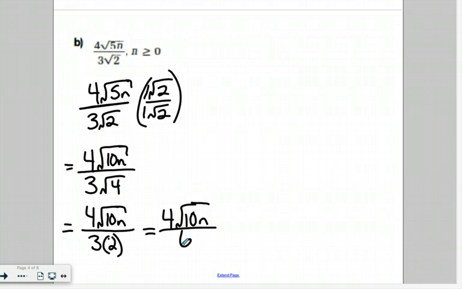And now we're at the stage of simplifying. So we've done the job of rationalizing it. The denominator does not have a radical. Now it's just a matter of looking at, is there any common factors between the numerator and the denominator, or can that radical be simplified? So just looking at the radical of the square root of 10n, 10 does not have any perfect square factors. It is not divisible by 4 or 9. And n obviously doesn't have a high enough exponent to work, so that's fine as it is.